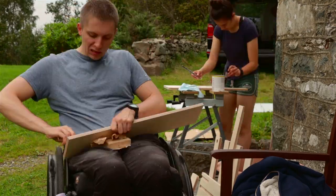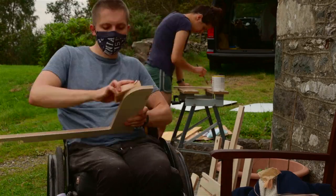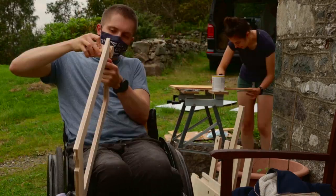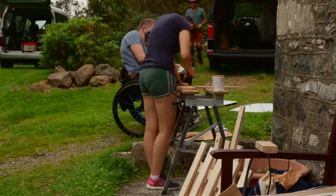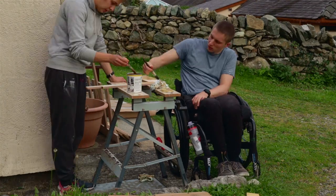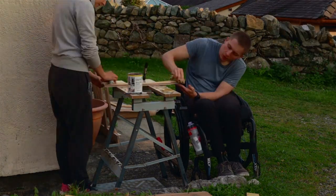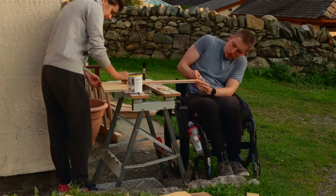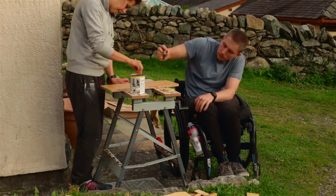We've bought a bed from a company called Van Furniture, who make flat back furniture for campervans. We decided to get this bed because we wanted a sliding pull out bed, and we'd looked at some different designs and then we saw this one from Van Furniture, which had pretty much exactly all the functionality that we wanted. So we wanted a pull-out bed which we could open up and have some storage underneath. Because this one had that, we thought, oh, it's just going to be much easier to get this one since it's a flat pack than trying to work out how to make our own.